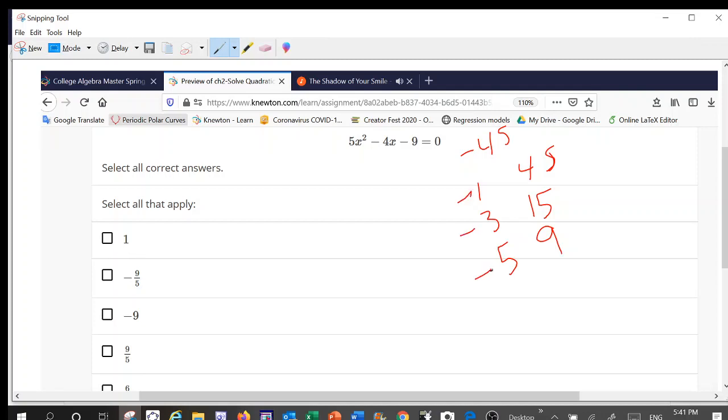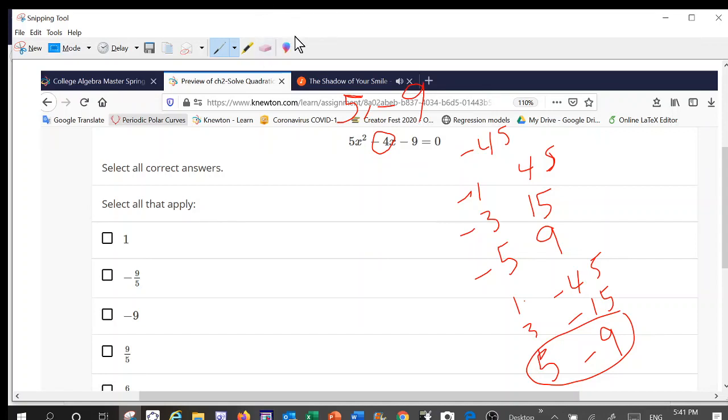Now, let's say the first one is negative. And that's all we really need, because if you continue, you get to 9, and then 9 times 5 is the same as 5 times 9. So either we have those, or we have the ones where these are positive and these are negative. So which pair should we pick so we can get -4 when we add them? Well, it looks like that one. So the numbers that we need are 5 and -9.